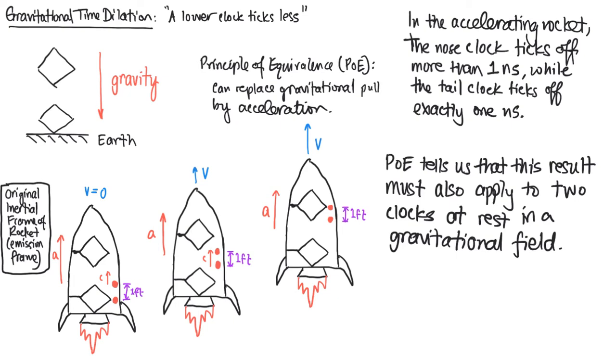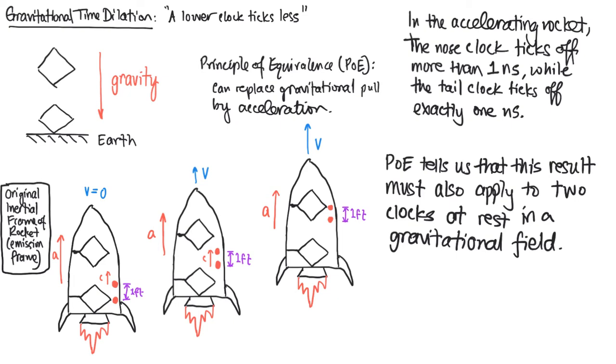And indeed, in the next video, we're going to use gravitational time dilation to analyze the twin paradox and look at what happens as Alice slows down, turns around, and speeds up. So we'll use this principle of equivalence to understand that her acceleration is equivalent to a gravitational field, and that we know that a lower clock ticks less. So we're going to figure out, is Alice's or Bob's clock the lower clock in that problem, and which one is going to tick less. And that's going to help us resolve the twin paradox.